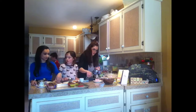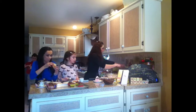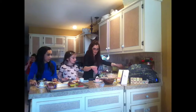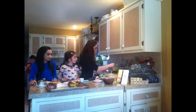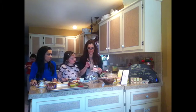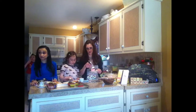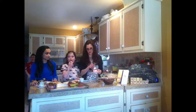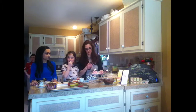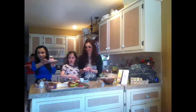All right, I'm just going to dollop it on the top there. It's hot, so it's not sticking to it. A little bit of our raw sugar. Are you going to burn it? I'm going to burn it. I'm going to char it, all right? And we're just going to give her a little caramelized top. Her egg whites. Okay, this is Samara's cupcake. I hope she enjoys it.